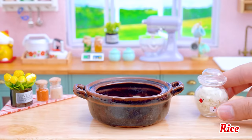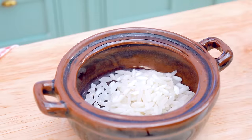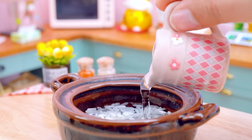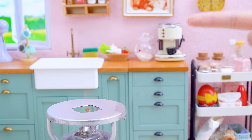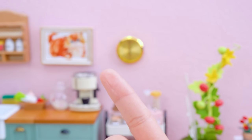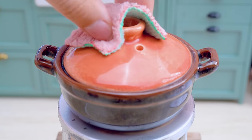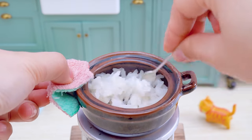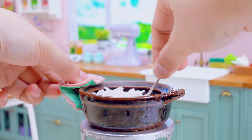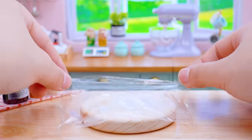Meanwhile, we will go cook rice! Rice! Of course, you have to add water. Okay, let's cook. Fire. Nice. Wow, the smell of rice is so fragrant. Okay, now let's shake the rice.